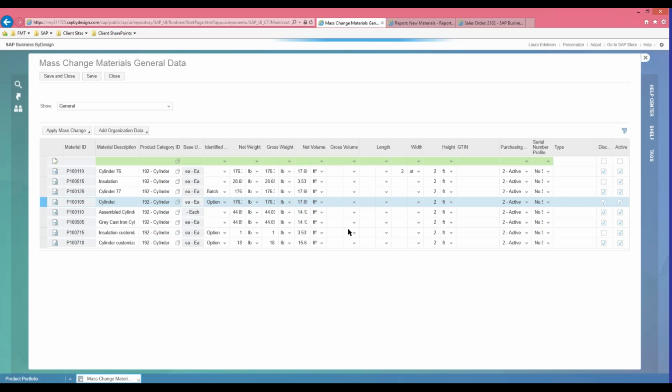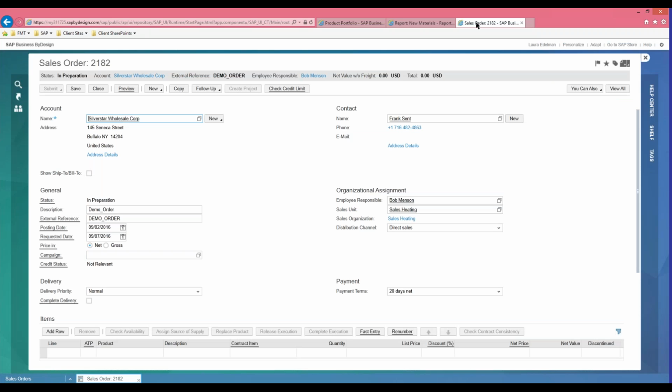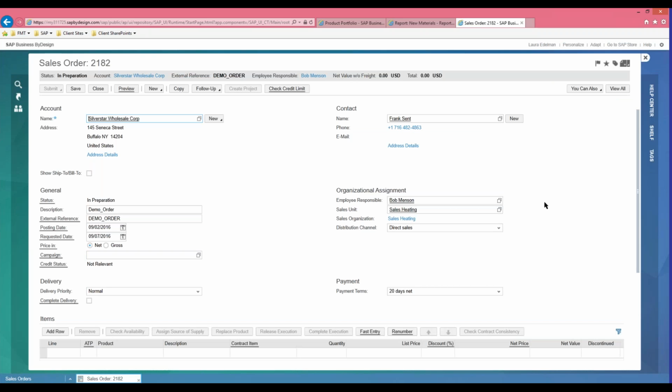They allow you to move the data automatically, so you don't have to worry about typos or anything of that nature. So in this example, I have a sales order. And the thing to note about using this new data in transactions is that the data is pulled in from a particular point in time.